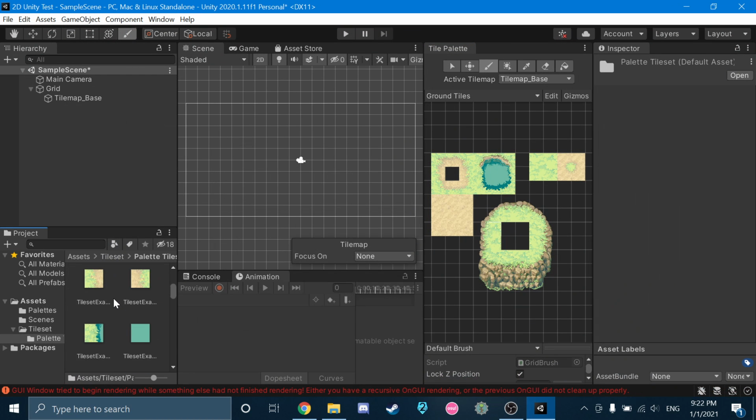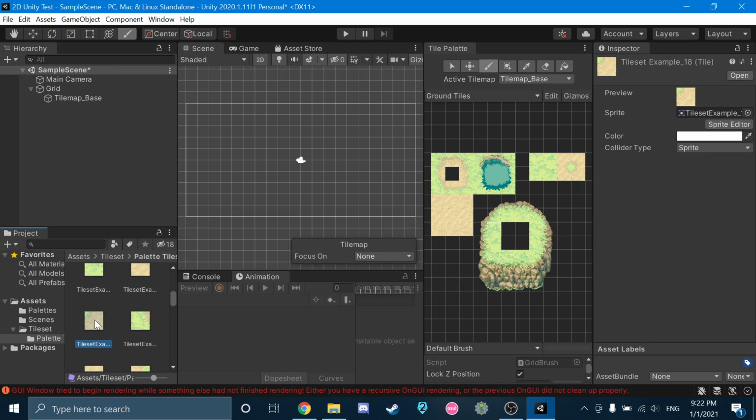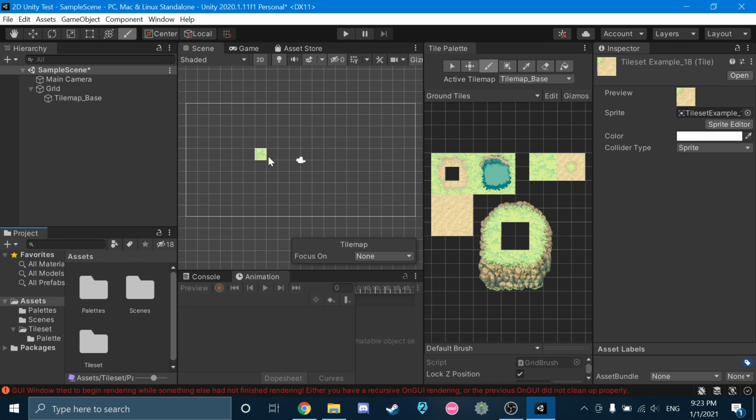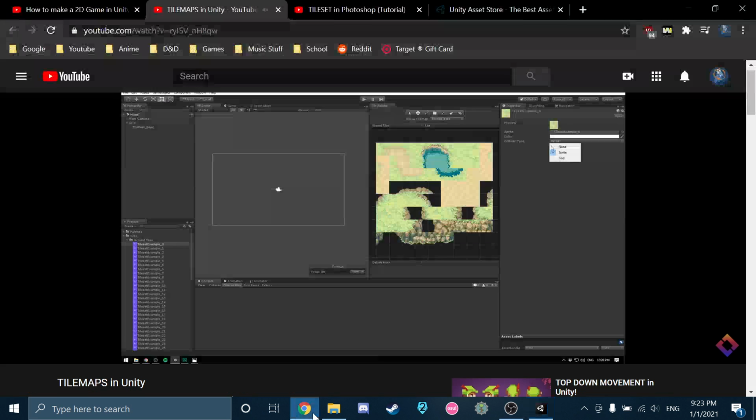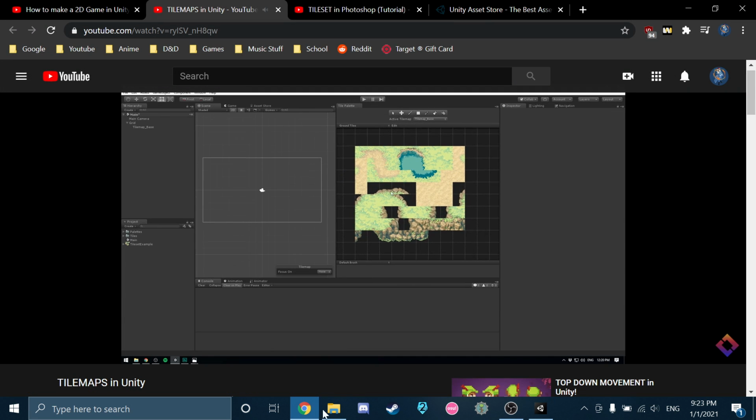And if we select one of them, we can either change the sprite that the tile asset uses, we can tint it a certain color, or mess with the collider type. But again, for now, we'll just leave all of those as is. And this is where we get to the most annoying part of using tiles using the current tile system. Because you'll notice that our tiles are laid out in a very chaotic way.